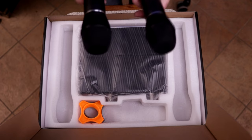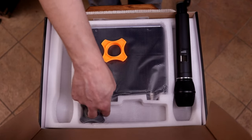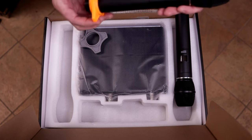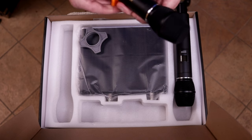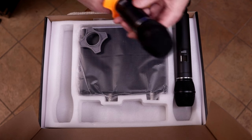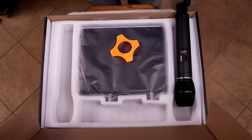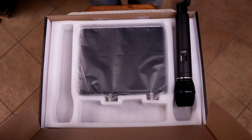Those two transmitters look identical. We get a couple of rubbery plastic rings which I believe are used to go onto the transmitter unit so that when you set it down, it doesn't roll around — maybe it encourages people to keep their hands away from the controls. They come in different colors so you can identify which microphone is which when people are roaming around on stage.